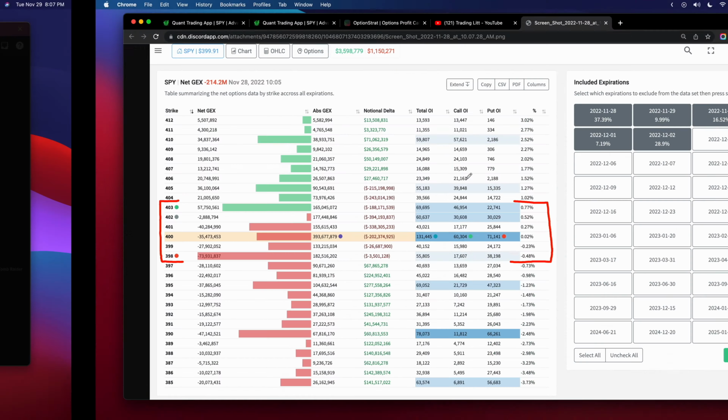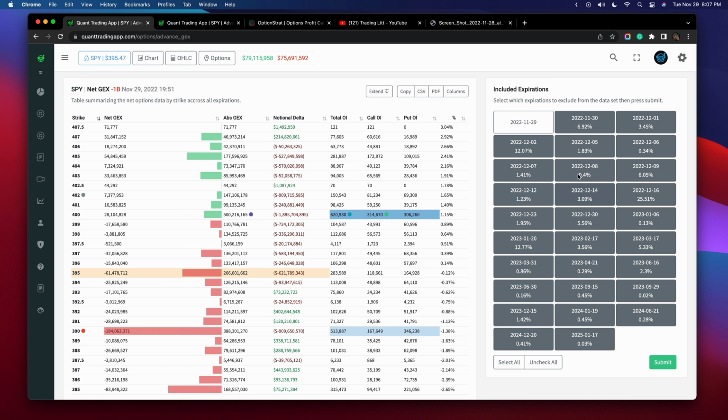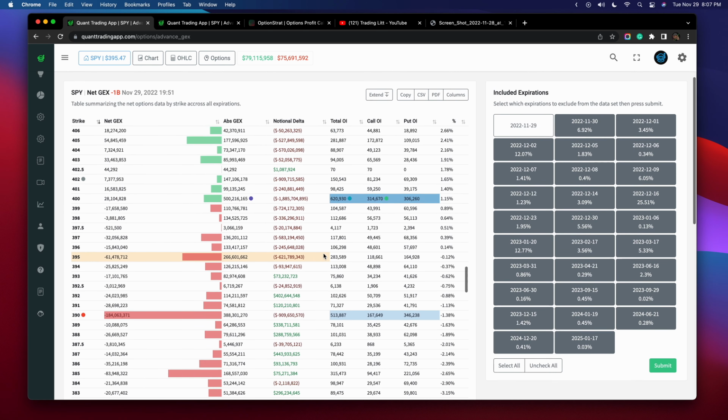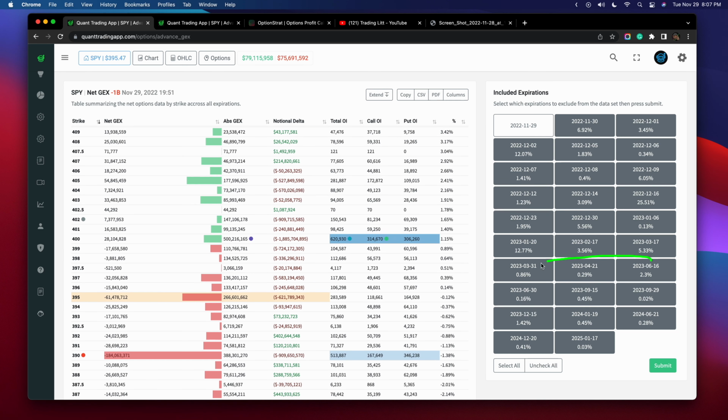If we check out the site right now, just to show you guys, this is an aggregation of all of the current GEX profile. I just generated this right before I started recording this video, and what stands out right here is December 16th. That's 25% of all the gamma exposure. So we have this profile, but sometimes we need to tailor it down a little bit more because we're not interested in LEAPS and stuff like that.